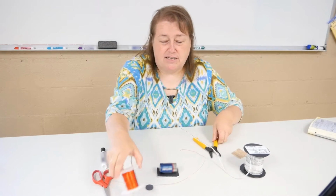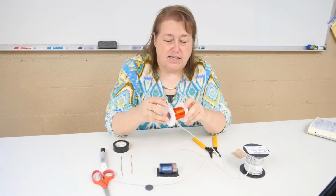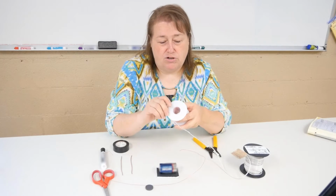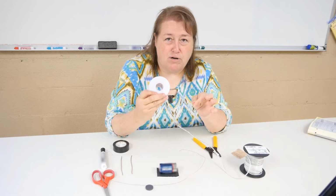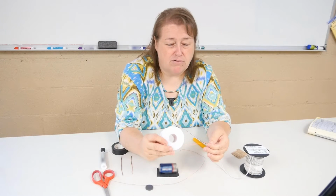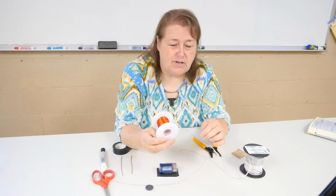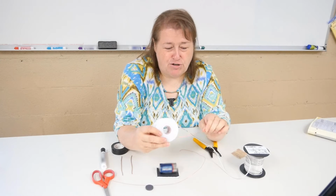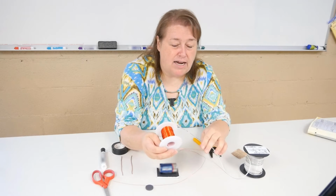You also need some 22 gauge enamel coated wire. This one we bought on a spool, so you can go a long way with it, but a lot of times you'll find that enamel coated wire in stereo wires or other things, but it's better to buy the ones on the spool because it's not been used and nothing's been done to it, so you don't want to really strip it out of anything. And this is what they call enamel coated wire.